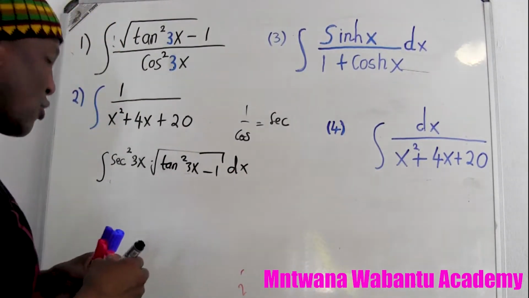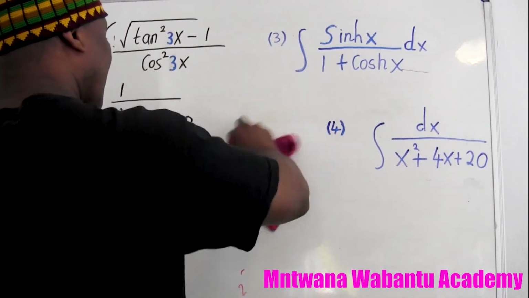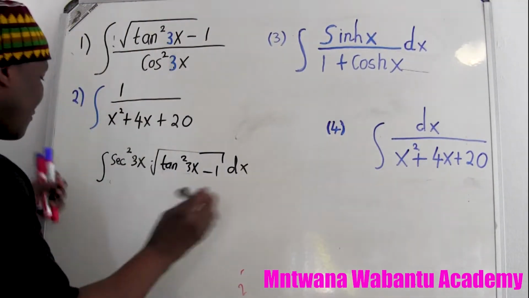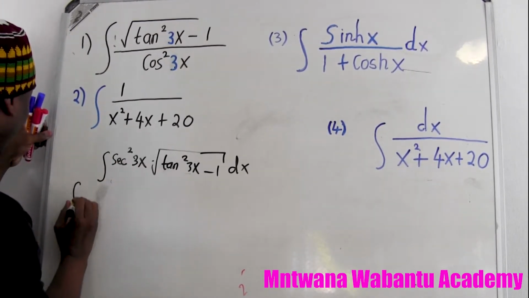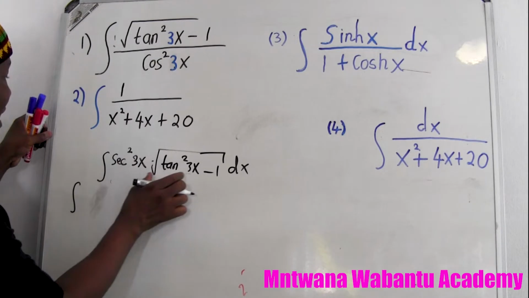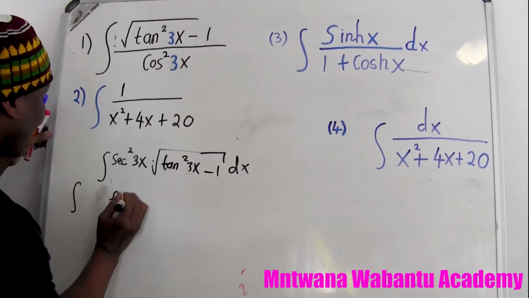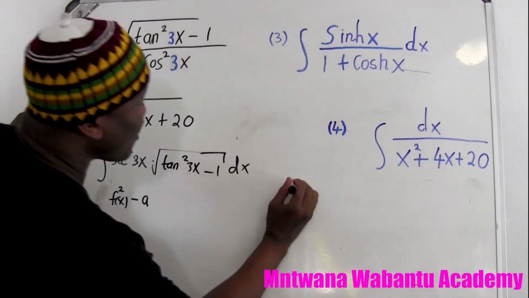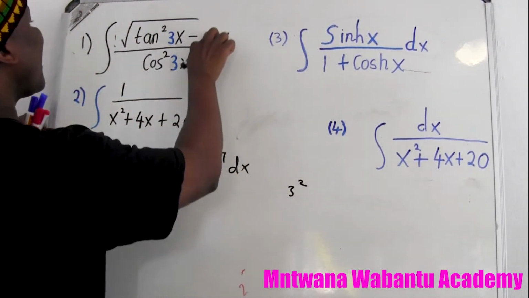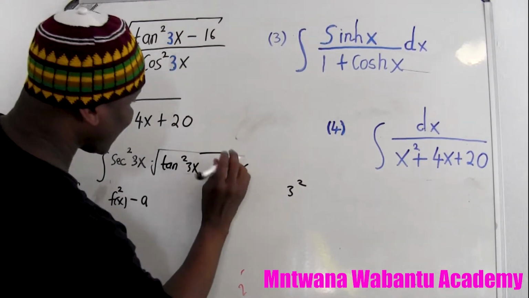So we have a little rule, especially when it comes to this part right here. Whenever you have an integral, let's call this f of x, or u. If this is f of x squared minus a squared, where a can be any number, let's say 16 now, since 1 is going to be easier.